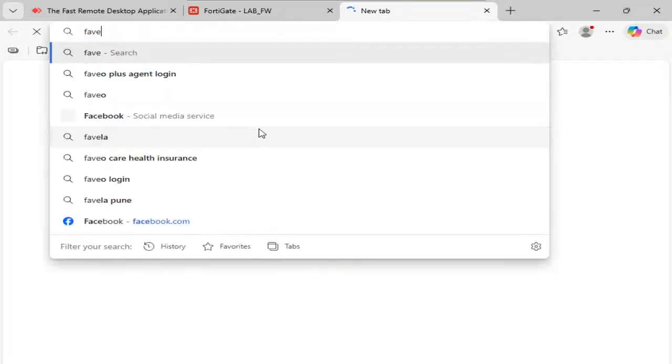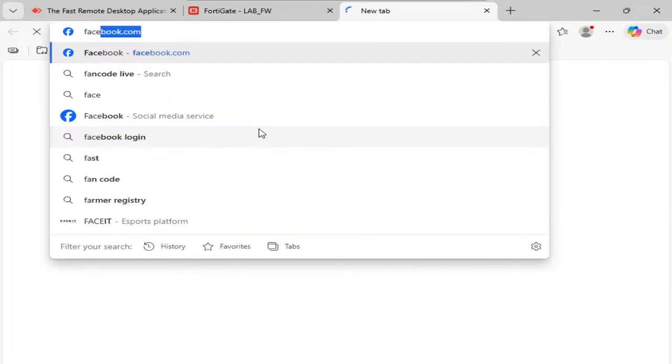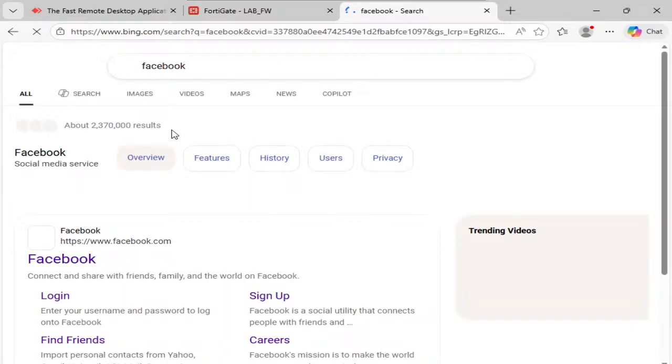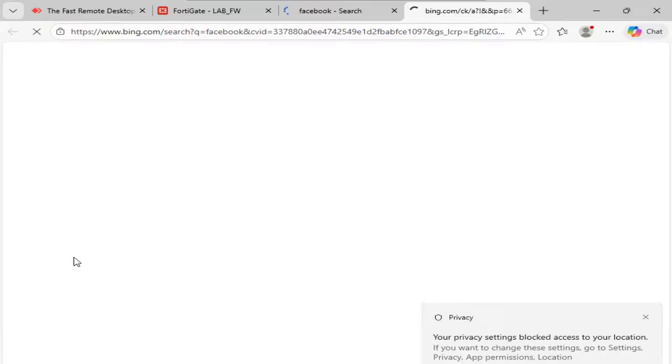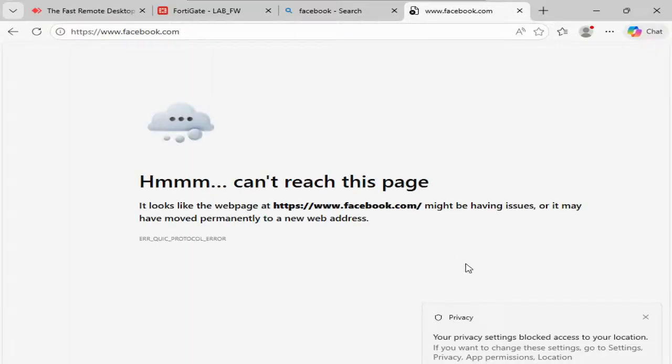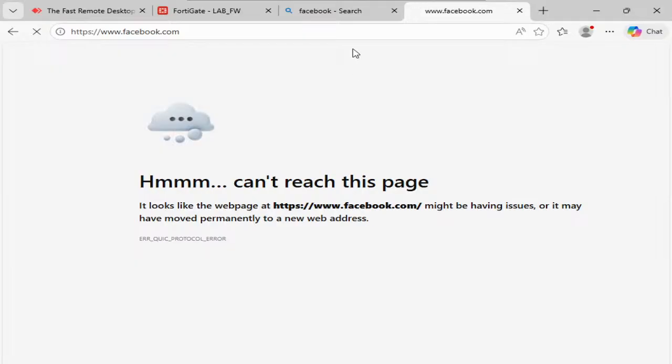Open in this and see facebook.com. Now this facebook.com can't reach. You should get a page like a block or anything in certain environments.